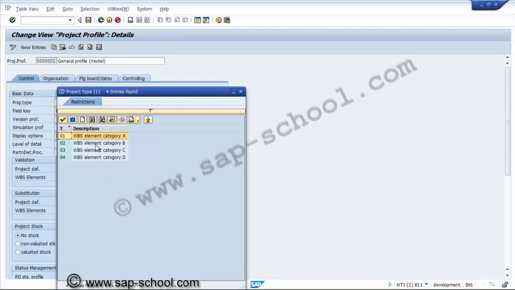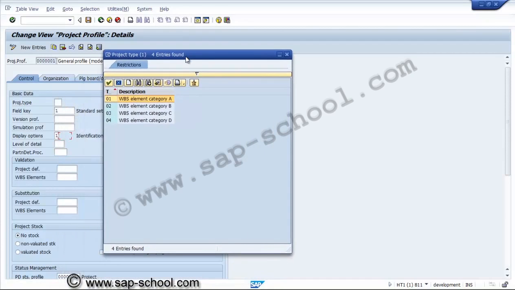These project types define, for example, whether it is for the purpose of replacement, for the purpose of new setup, or for the purpose of expansion. So we can define new keys and use them over there. So this is basically the criteria for the project type.